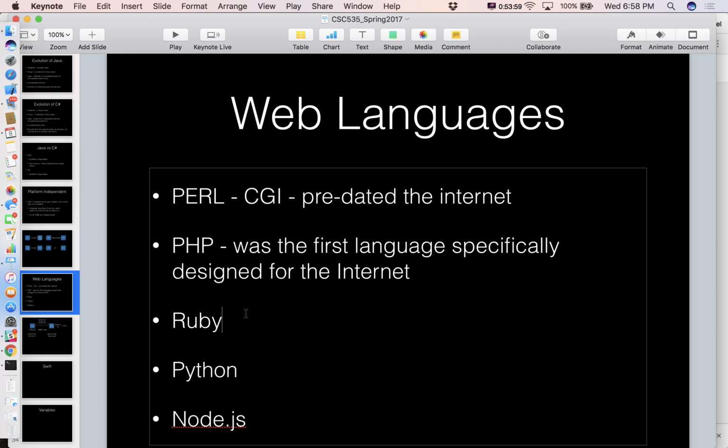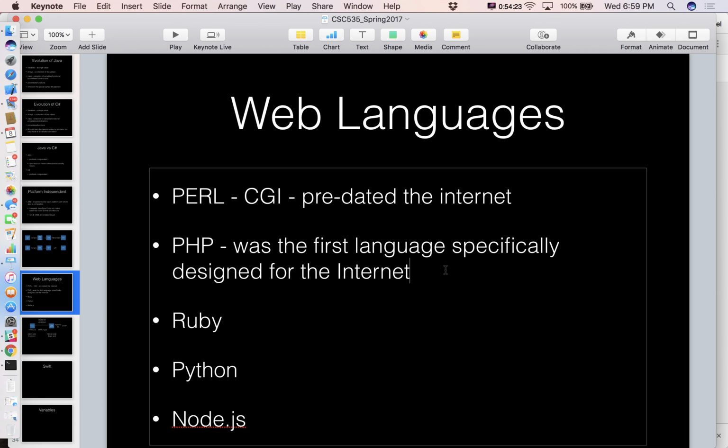So it would make sense to have a language with a whole bunch of built-in libraries that already solved a lot of the common web stuff, like connecting to a database. PHP was a language designed with the web in mind. It had a whole bunch of libraries already written for doing web types of things.